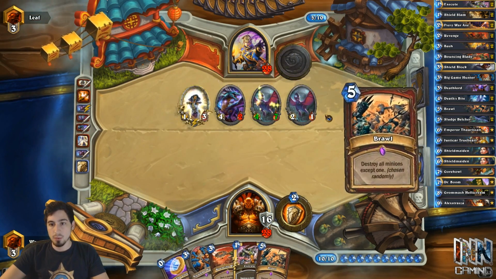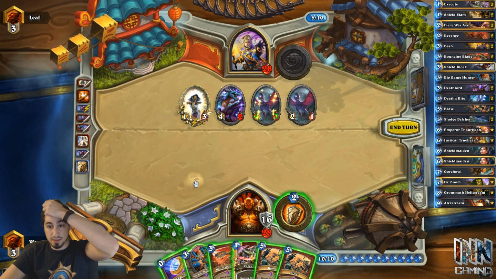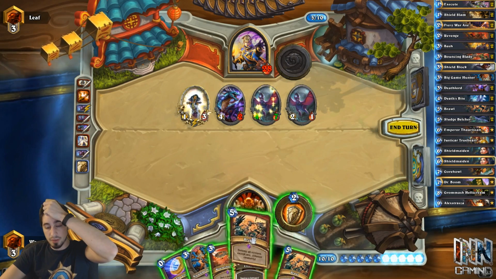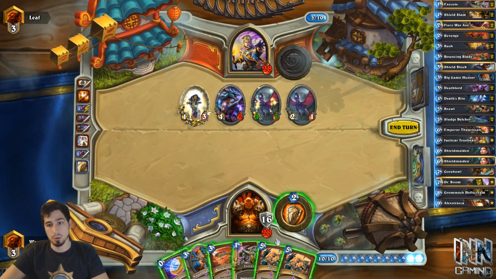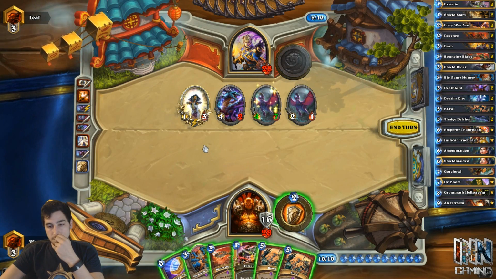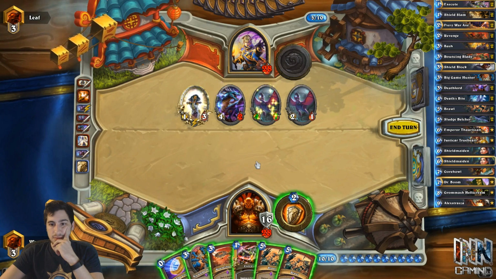So, do we even want to Brawl here? How much damage can he pump out? He pumps out like 11 damage. I think we Brawl here. 11 damage is a lot, or we could wait till next turn and maybe he'll play a couple more cards. We have 2 Brawls in hand. I think we might wait till next turn, to be honest.